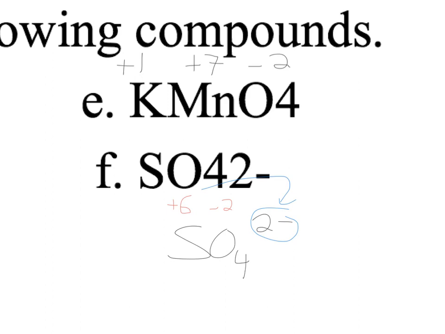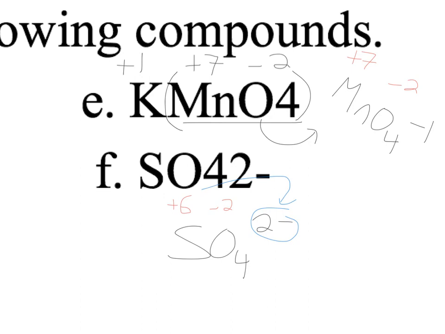And if we go back to the permanganate, we can do that as well. Even if we didn't look at the potassium and recognize that this is polyatomic and write it separately, MnO4-. I'll say -1 so you can see it better. Same thing. Oxygen is -2. There are 4 of them, so -8. And if I need a 1 left over, I need this to be +7. So the trick here is with polyatomic ions, you do not need to look at the whole molecule. If you want to pull it out separately by itself, you can look at the oxidation states based on the polyatomic ion charges as well.